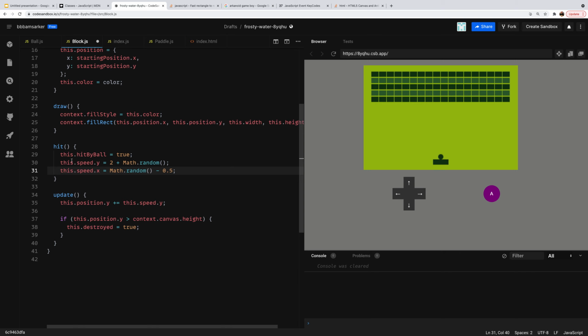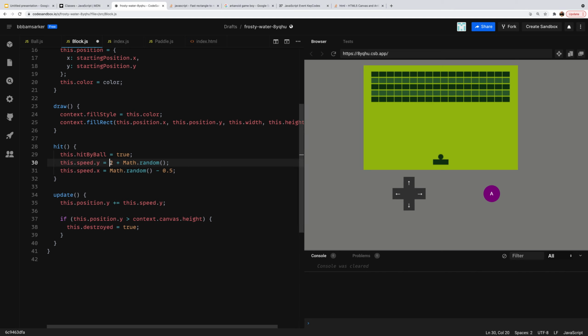So for our y speed, conveniently the first thing this ball does without me doing anything is hit 2 blocks at exactly the same time. So they both fall with identical speeds. That looks very boring.